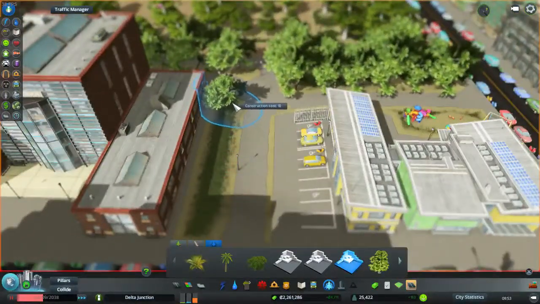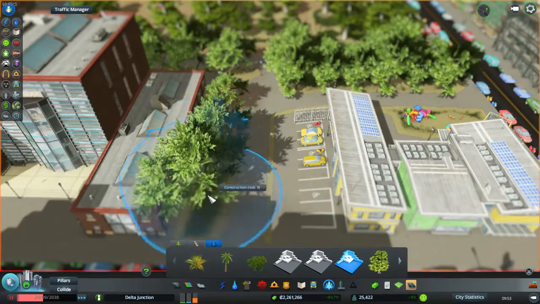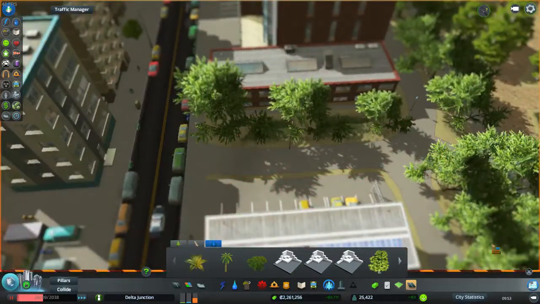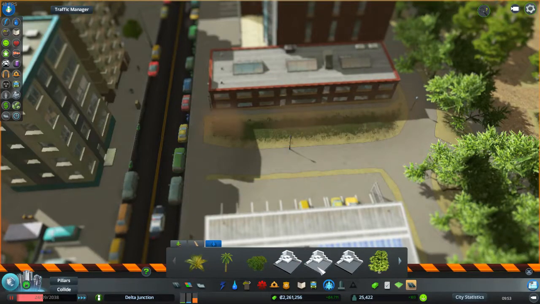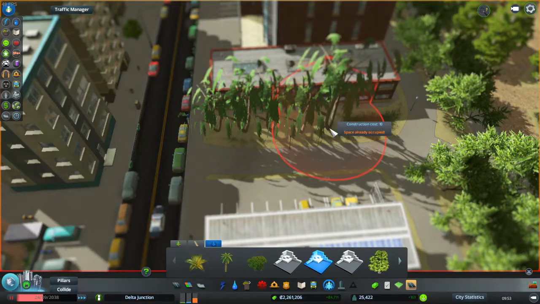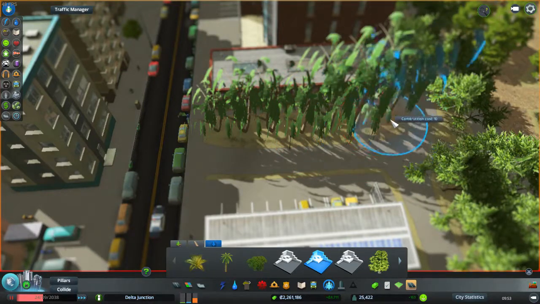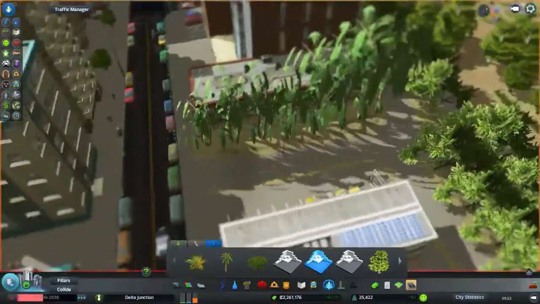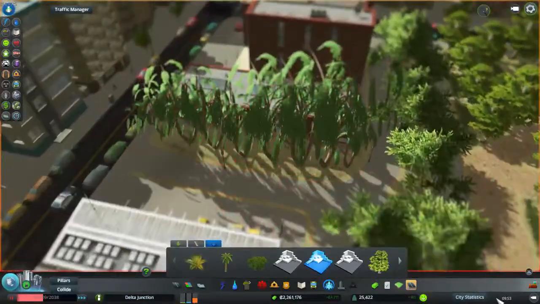And you know what? I don't want shade trees there. We're gonna throw the willows in. There we go. I don't know how that got progressively bigger. Okay, I don't like that. That's it.